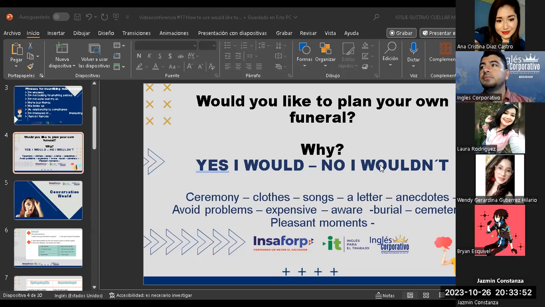Before I die, I would like to plan which cemetery I want to be buried in, the church where I want to have a ceremony, among other details. And even there is some economic collaboration that you give to the church, right? In some churches, you have to pay for that ceremony. It happens, right? It could be nice. Imagine a special church that you like or prefer. Thank you, Ana. And Wilmer, please.